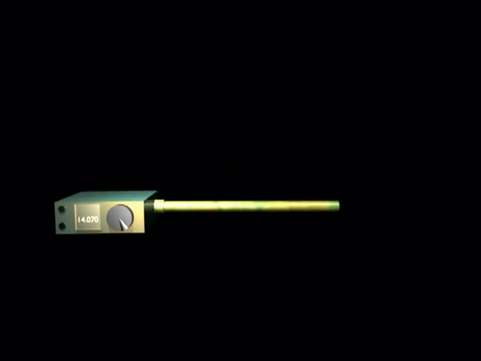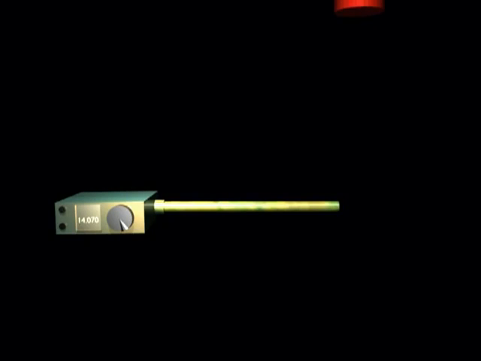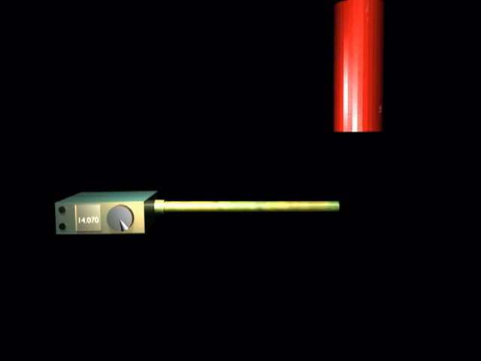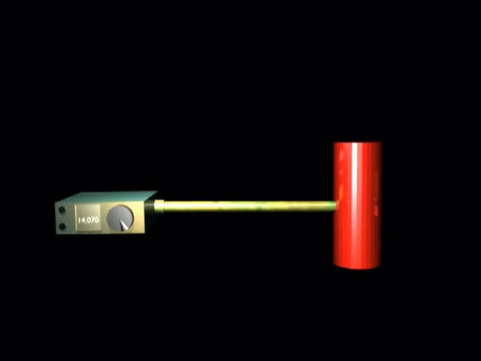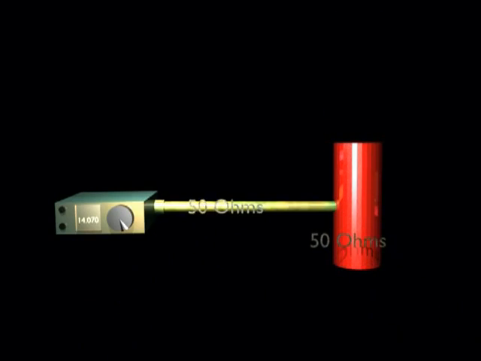Now, let's set up a typical ham station and see how the flow of energy proceeds from transmitter to the antenna. In the first case, let's assume the antenna has been replaced by a resistor. The value of the resistor is set to the same value as the characteristic impedance of the feed line. Let's make the resistor 50 ohms and use a coaxial cable with a characteristic impedance of 50 ohms as well. We also assume the transmitter has been designed to pump its energy efficiently into a 50 ohm load.